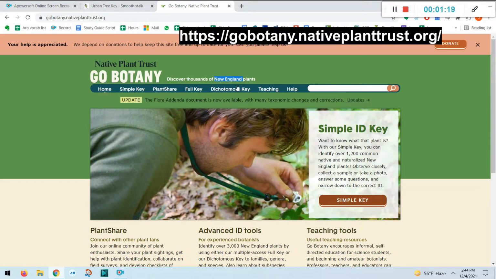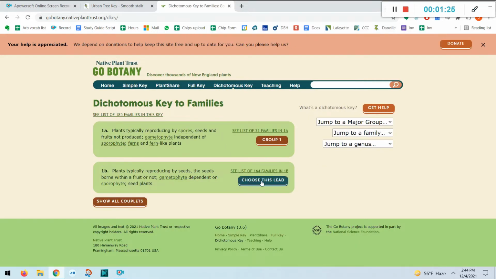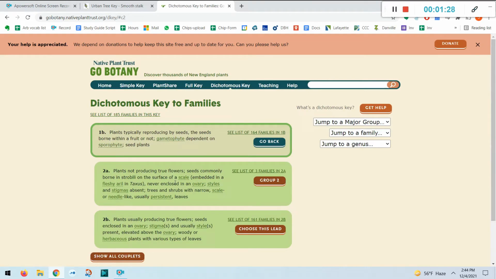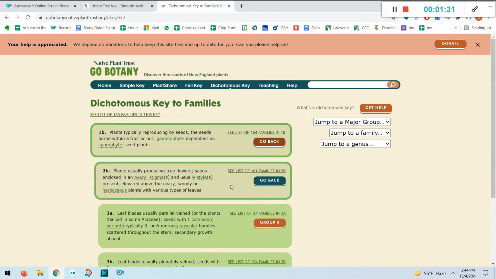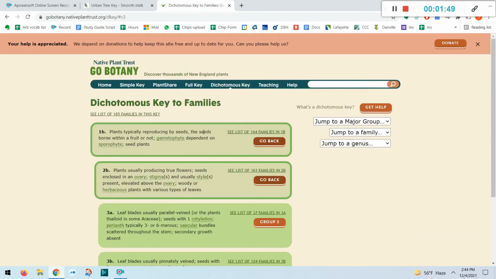I found this other one, which is for New England. They have a range of keys from simple to a dichotomous key, and I found this one to be very interesting because it's interactive, so as you click it gives you the next pair of options, but all the technical terms are defined and a diagram is shown. So you don't have to go search through a different manual. You don't have to Google the definition. It's all here. So when you're looking for resources local to your area, make sure you check to see who put it together, how good it is, and you just have to come up with a list of resources that will help you figure out your species.